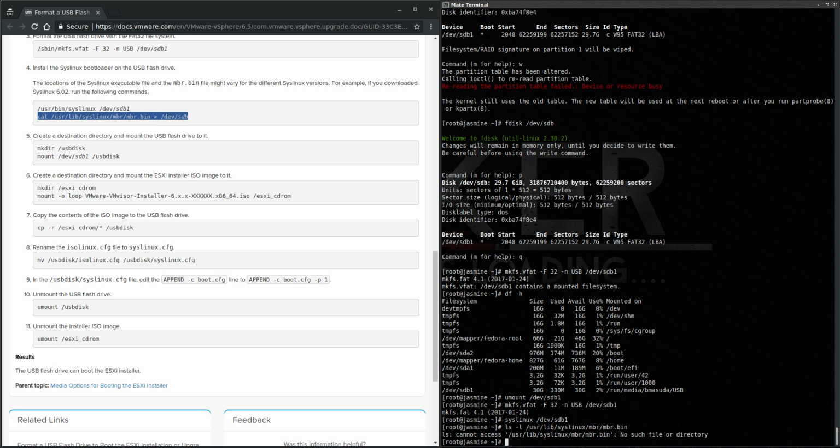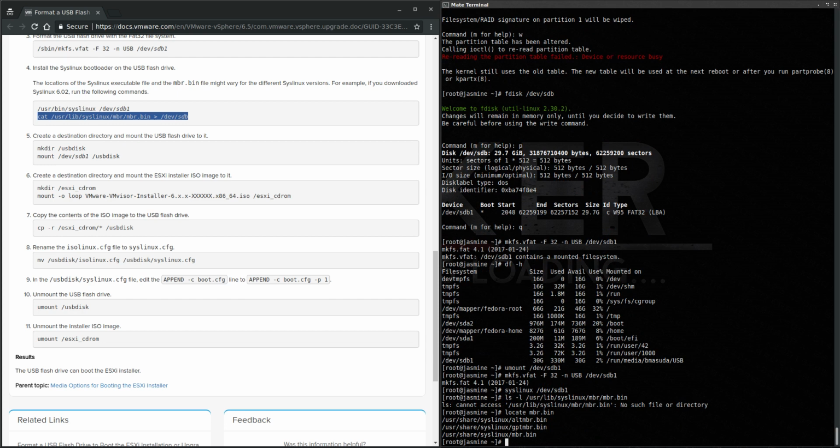See, there's no such file or directory. And unfortunately, there's locate. So if we do that, we find that it's been relocated to /usr/share/syslinux. So we're going to do that instead of what's in the instructions.